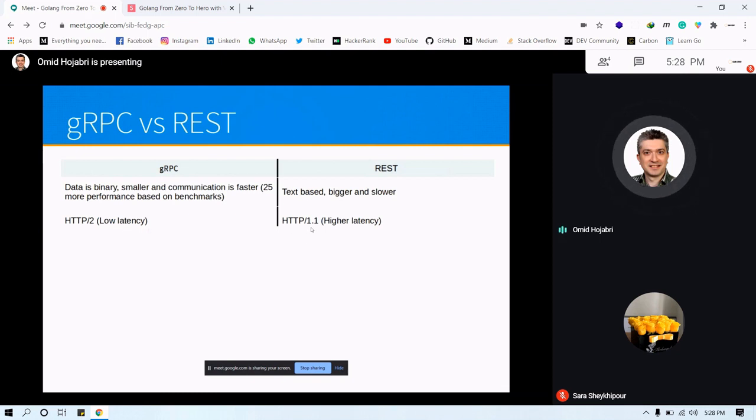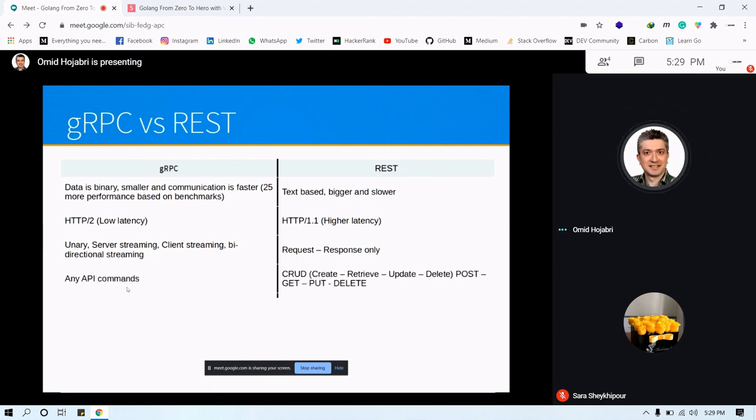On the other hand, REST is based on HTTP 1.1, which has higher latency. As I mentioned earlier, gRPC supports unary, server streaming, client streaming, and bidirectional streaming. On the other hand, REST just supports request and response.